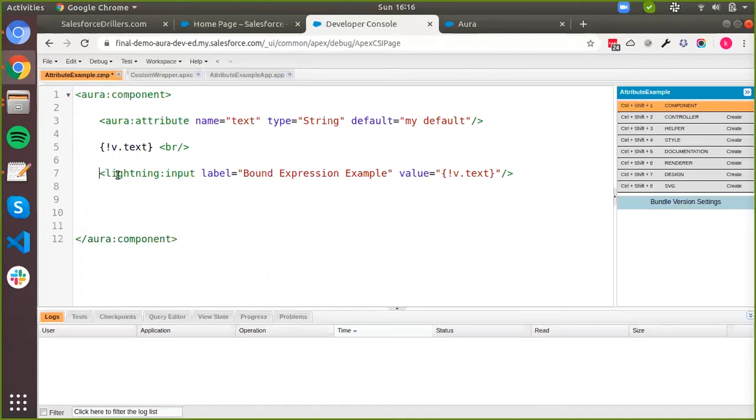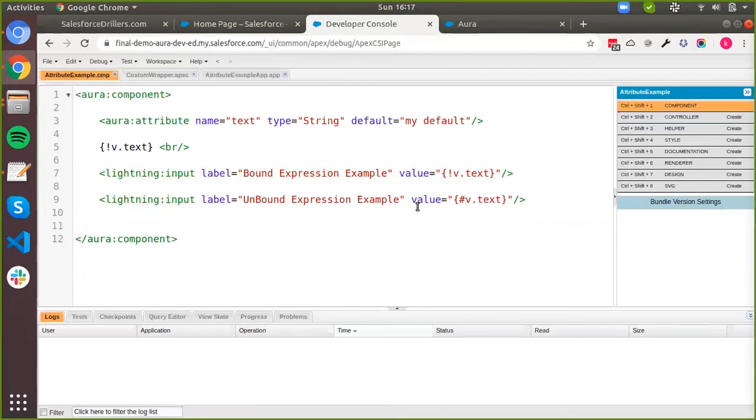And then we're gonna use a second input field, which is gonna be our unbound expression. The only difference is that in place of the exclamation mark, you're gonna use the hash operator, right?